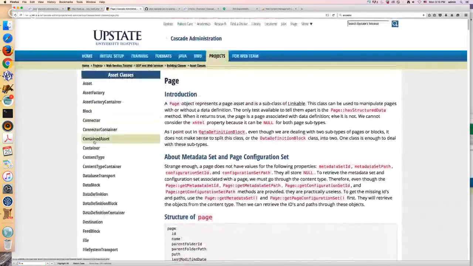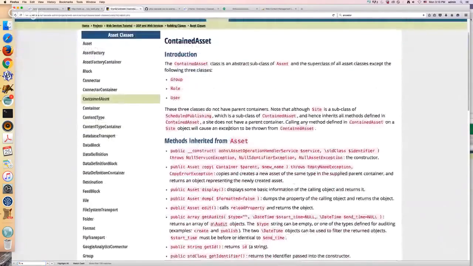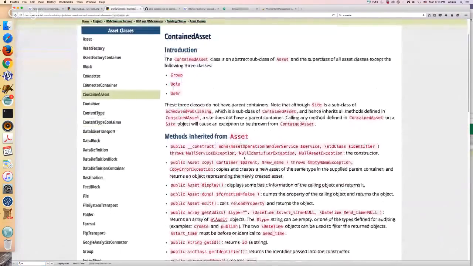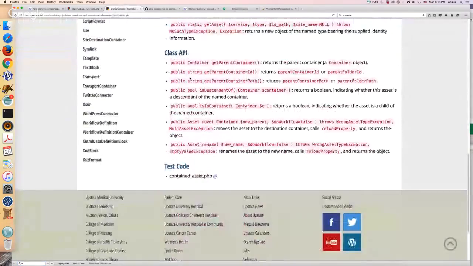In the contained asset, that's the parent class of all the assets that can be contained, I added a method this morning called is descendant of. So you can actually check whether the contained asset is a descendant of some container. So you can check the page folder relationship or check the template folder relationship.